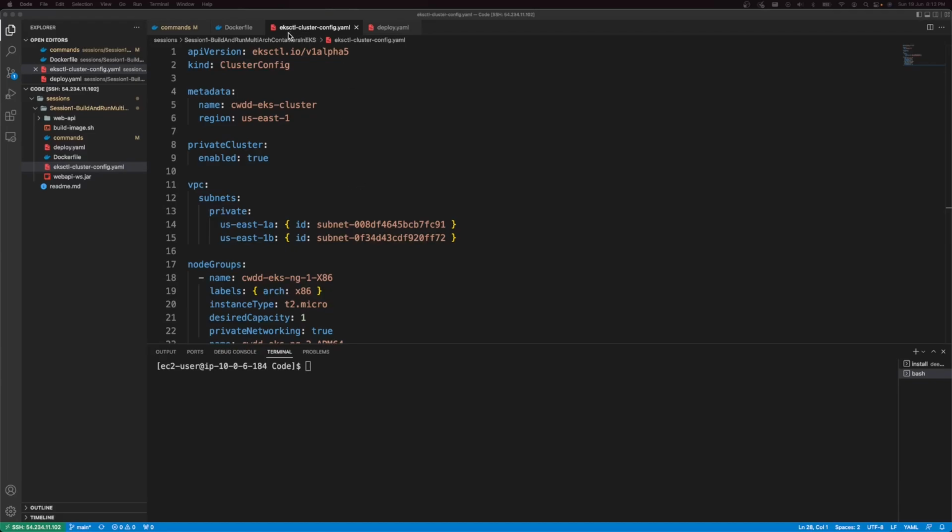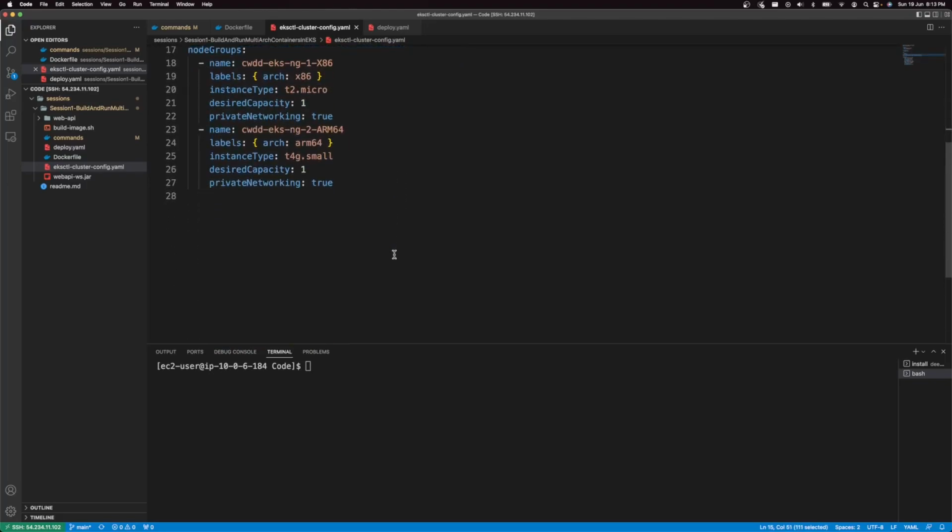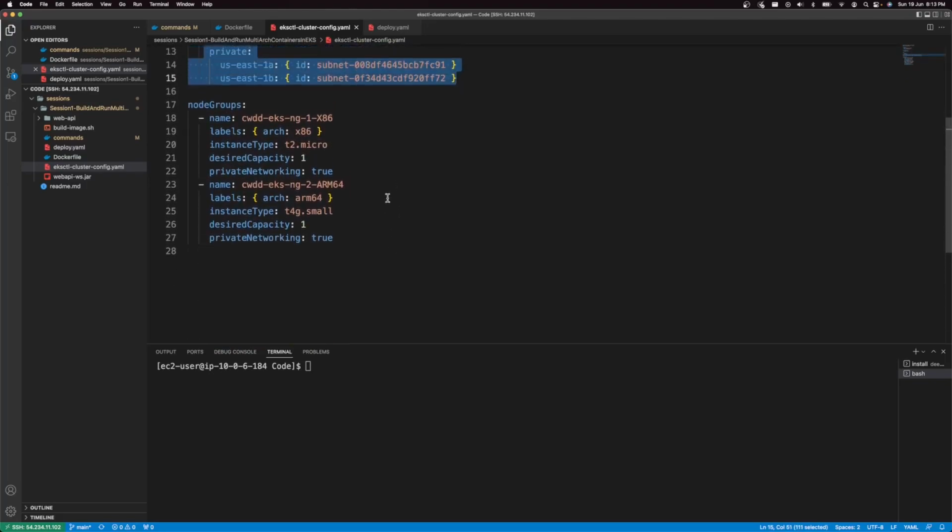So I have used eksctl tool to create the cluster. The cluster name is defined here. Then this is the region where it is located, and these are the subnets. Now the important point to note here is we have two node groups. The first node group is for running x86.